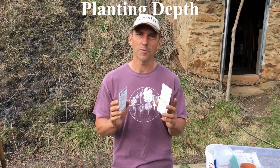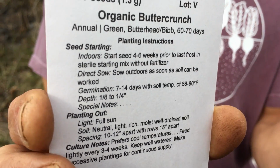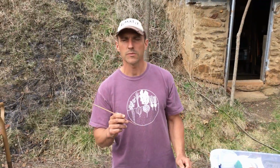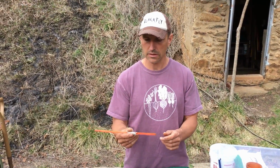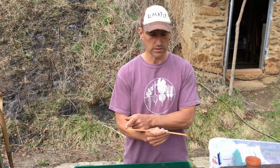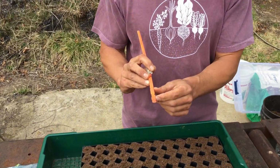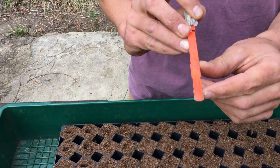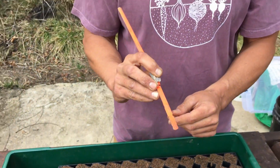Next, determine your planting depth. To do that, just look on the back of the package. For example, spinach is a half an inch, and lettuce is an eighth of an inch. To determine measurements in the garden, including planting depths, we've made a little stick in which we have 1 inch, 6 inch, and then the whole stick is at 12 inches. And for planting depths of 1 inch, but also half inch and quarter inch, we have them right on it, so it's easy to keep.